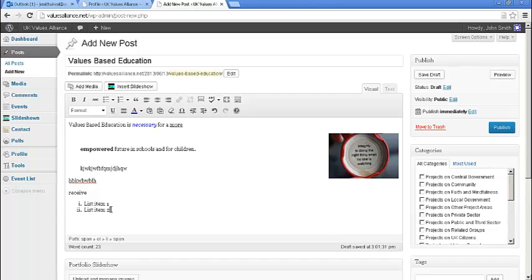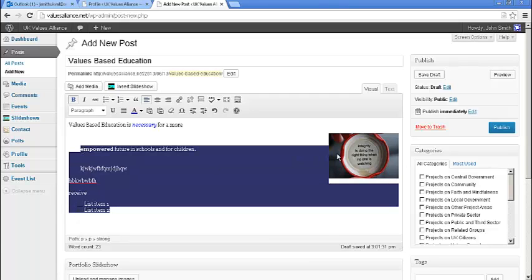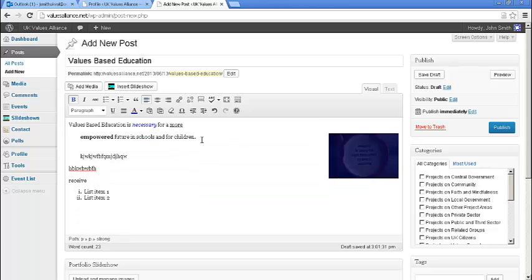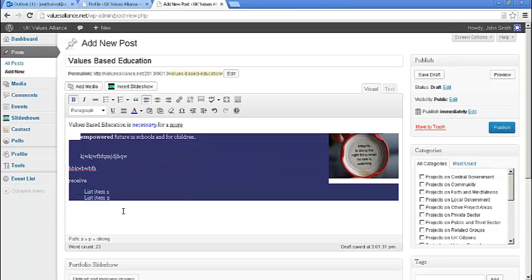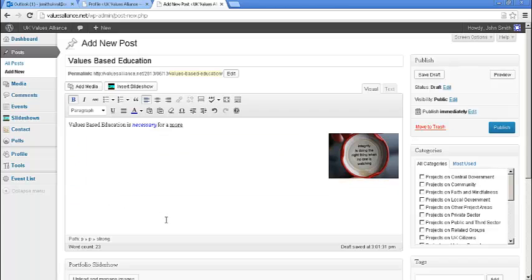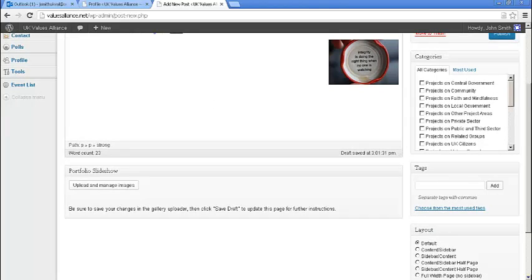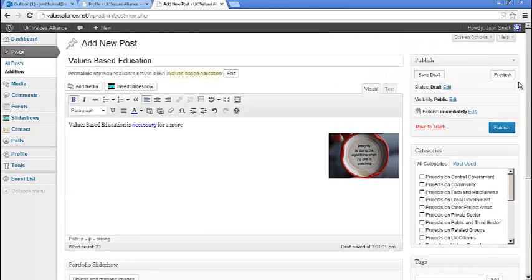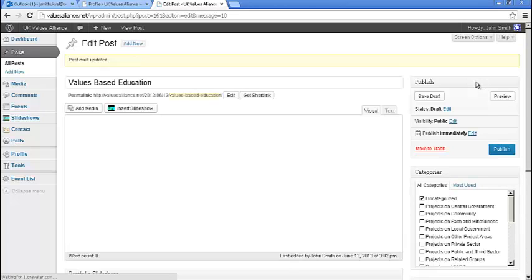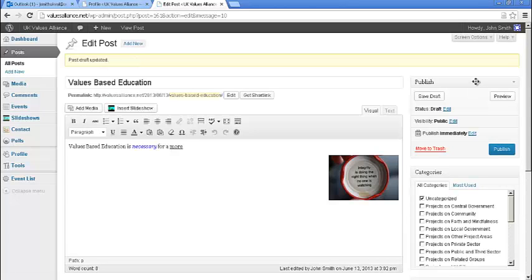Now I'm just going to take a lot of this out for the time being. I'm just going to put that image to the top just so that it's safe, and take this stuff out. And I think that's worth me actually having a look at to see how it appears on the main website. The thing I'm just going to do in order for me to view it is save a draft of it first so it doesn't get lost, and then I'm actually going to go and view it by doing preview.